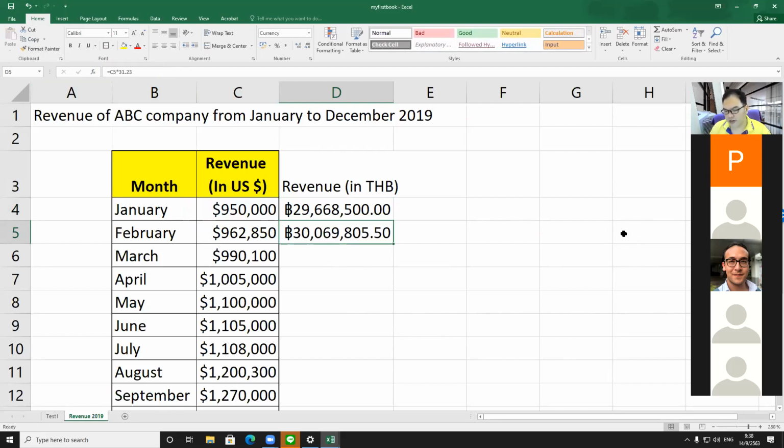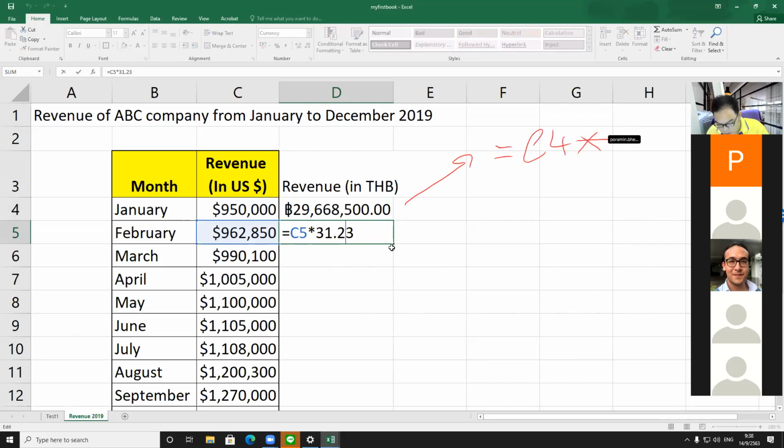Then I want you to have a look on the formula. On the January's revenue, it is C4 times 31.23, right? In February's revenue, it's C5 times 31.23 as well. So what would I like you to see? We have equals to C4 times 31.23, and we also have equals to C5 times 31.23.